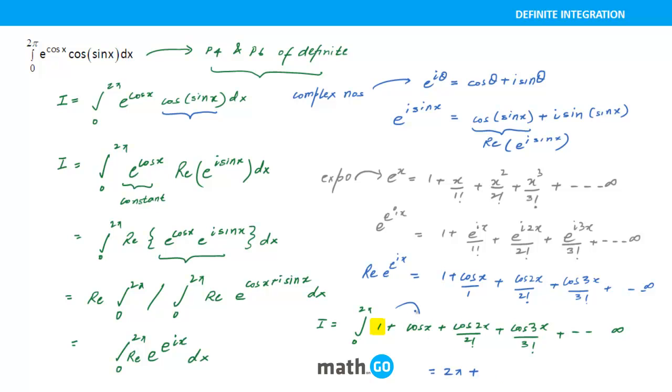But if you notice, if I integrate from 0 to 2π cos x, the area or the algebraic sum of the areas will come out to be 0. Can you see this? This will come out to be 0 because this is the period - you are integrating cos x in its period, so the answer would be 0. Similarly, if I talk about cos 2x, here the period is reduced, but again, that means frequency is double. That means it will cover the wave 2 times in 0 to 2π. But again, the single wave area is 0.